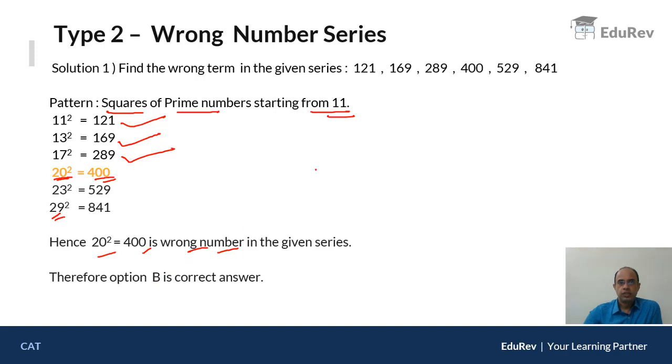Fine, guys. So this is the way we need to proceed. Look for some hints. Look for numbers you recognize very easily, where it is a perfect square, perfect cube, prime number. You need to check some hint. Fine. Now let's move to question number 2.